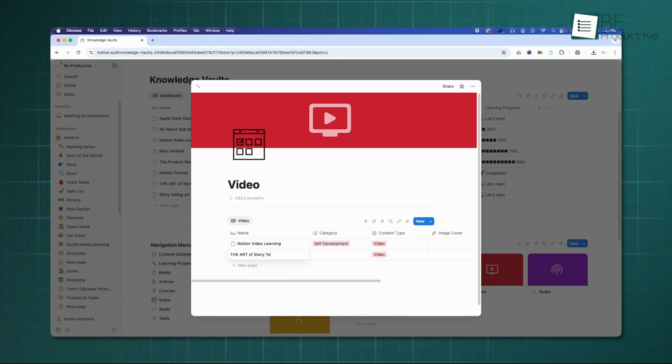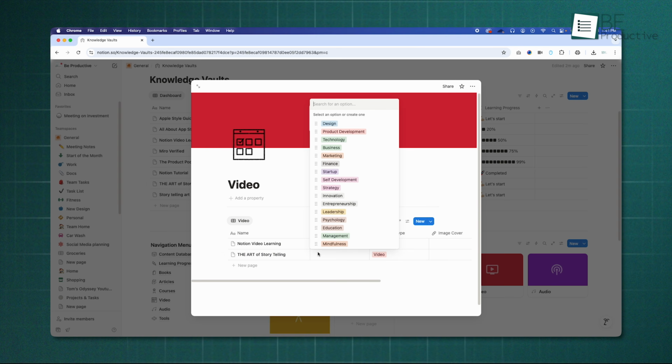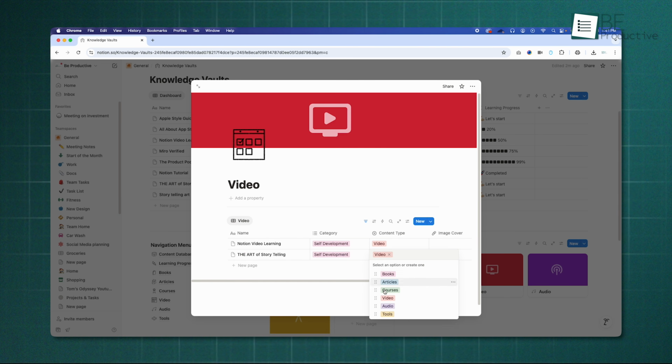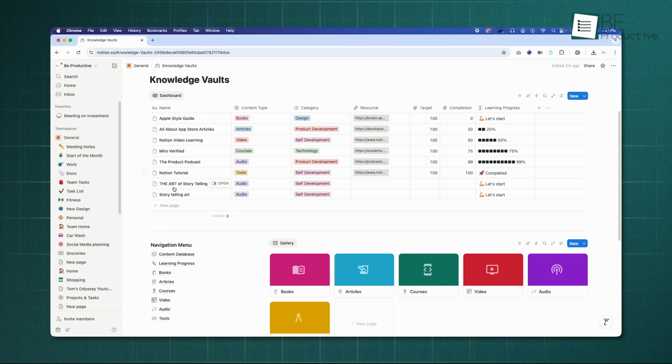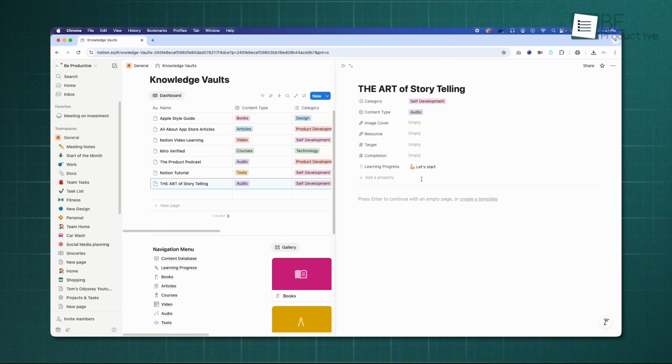It is designed for you to track and review what you learn. You can categorize everything by type and status, so you always know what you're studying. This is not just a pile of notes. It is a curated collection of wisdom. It helps you build your own personal library of knowledge, which makes you a more thoughtful and informed person.